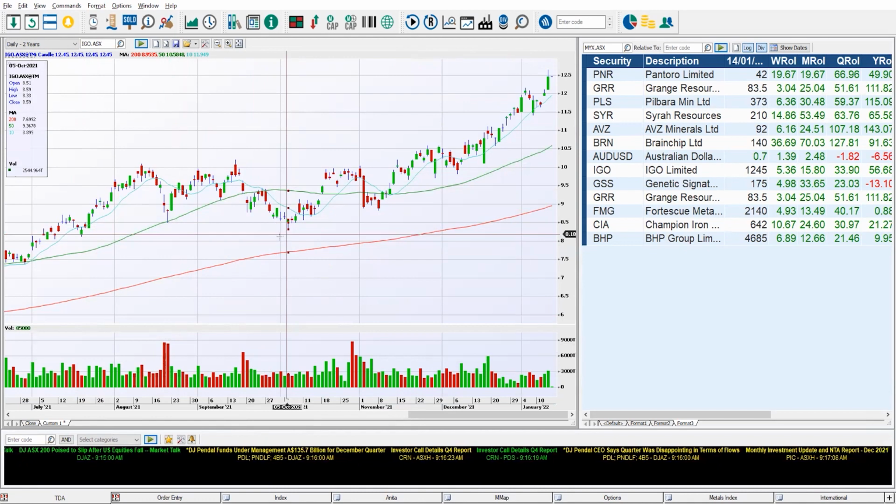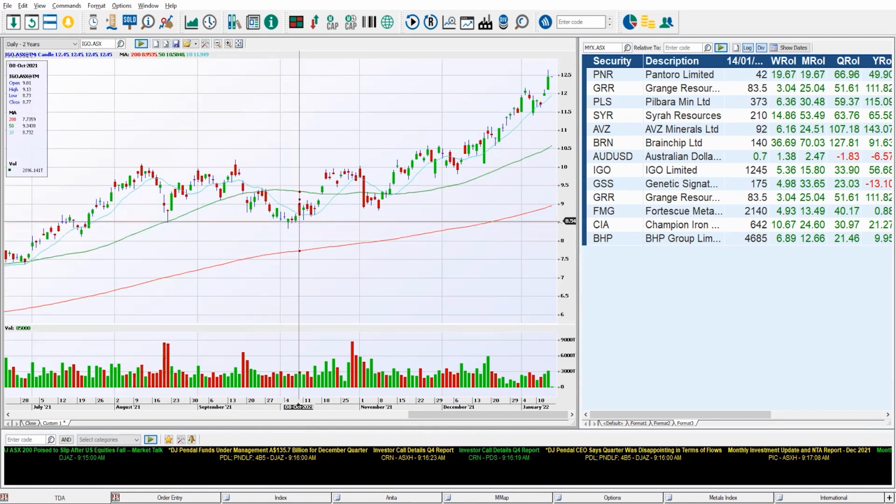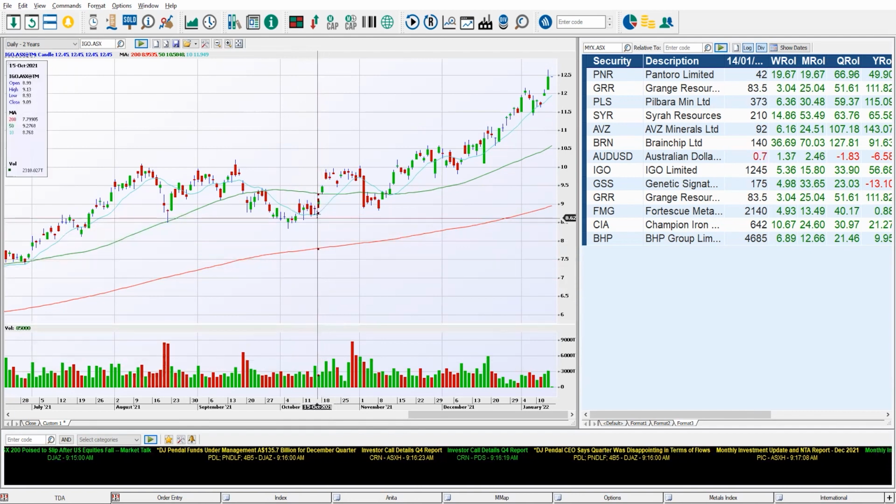There's no exhaustive volume. It's not being capitulation. It's not turning around. Ideally, we want to see exhaustive volume like we see here and here with the spring to show that there's capitulation, but it really hasn't had it. The volume's dried up. It rallies a little bit, but congests, doesn't come back down and retest the spring, just sits up in this sort of average volume. But then it shows on this candle here that it's a tight range.